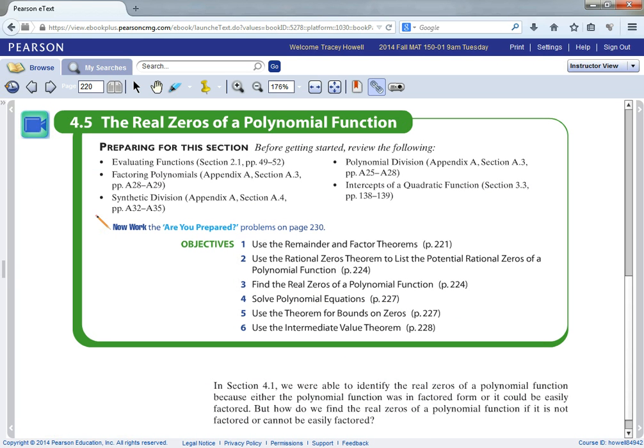Okay, and this section starts off by pointing out that we've worked with polynomial functions before. We know how to deal with lines. We know how to deal with quadratics. We know how to factor some polynomial functions if they factor pretty simply. But what this section points out is there are lots of polynomial functions that don't behave as nicely as the ones we've seen in previous sections. So what do we do when that happens?